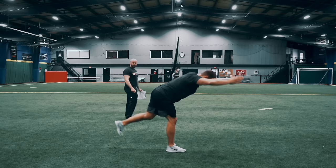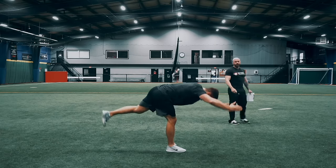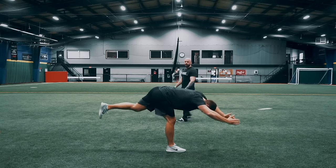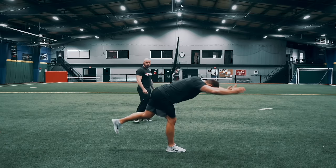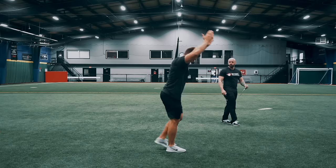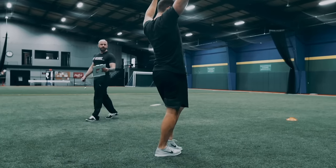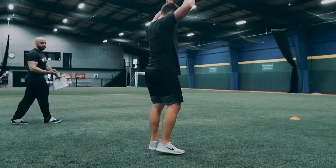One leg at a time, 6 right in a row. If you start getting real good at these, you start thinking you're fancy, don't put your foot down at the end and keep it up the entire time. Once you have completed the T-stands, you are going to go into your scap push-ups.